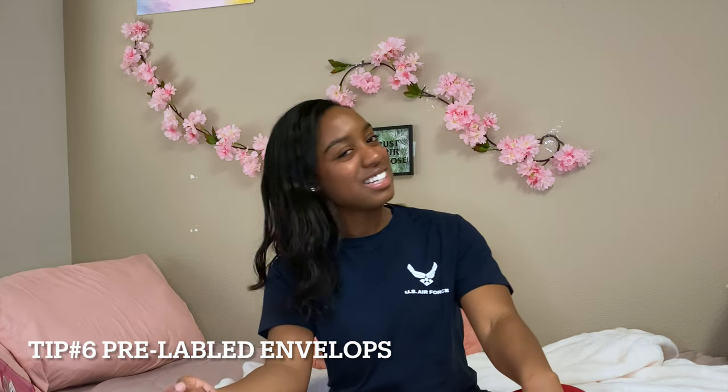Another thing that's really not a huge deal, you do not have to do this, but I would say bring a ton of envelopes that are already pre-labeled. Literally get envelopes, put stamps on them, write the address, write who you're sending them to. I'd already have paper in there. I wouldn't date them, that doesn't make any sense. But yeah, get some envelopes that are pre-stamped, pre-addressed.